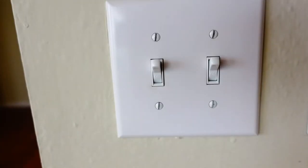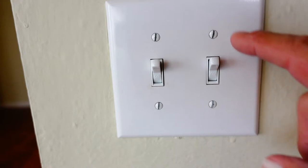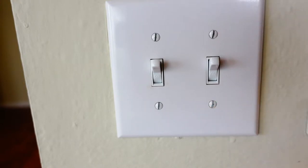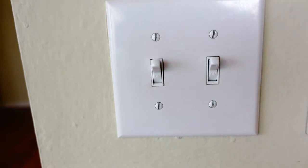If you really want to set yourself apart, here's a small detail that not a lot of people are going to notice, but some people will — and it's a good way to show your attention to detail. See how all these screws are facing up and down? It might take you three minutes to go through the whole apartment, make sure all your screws are tight, and make sure they're all facing the same direction. It's a small detail that maybe nobody will see, but there may be people who do, and you just made a big difference.